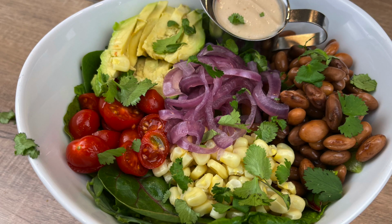The first one is our Southwest salad. It's loaded with beans and corn and crisp romaine lettuce and an amazing chipotle ranch dressing that you're absolutely gonna love. In addition, I'm showing you my winter harvest salad.